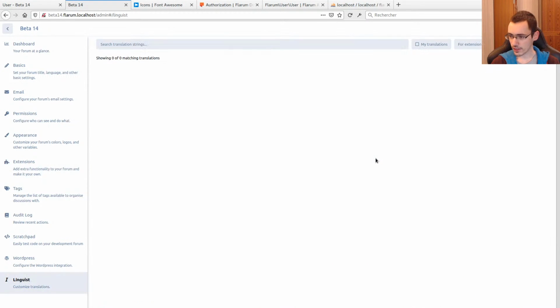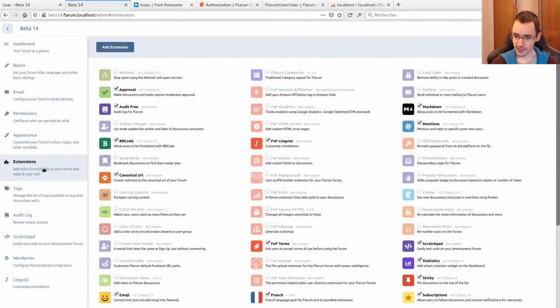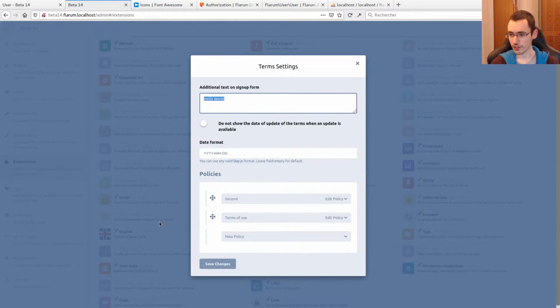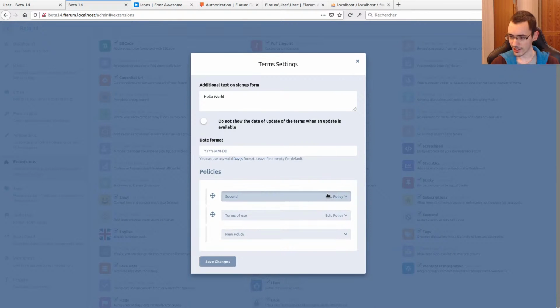The benefit of having a modal first is that, just like terms, you don't need an additional page. You have everything here. But it's a bit more complicated, because you need to design this kind of drop down or stuff like this. There is another option that's not visible here.